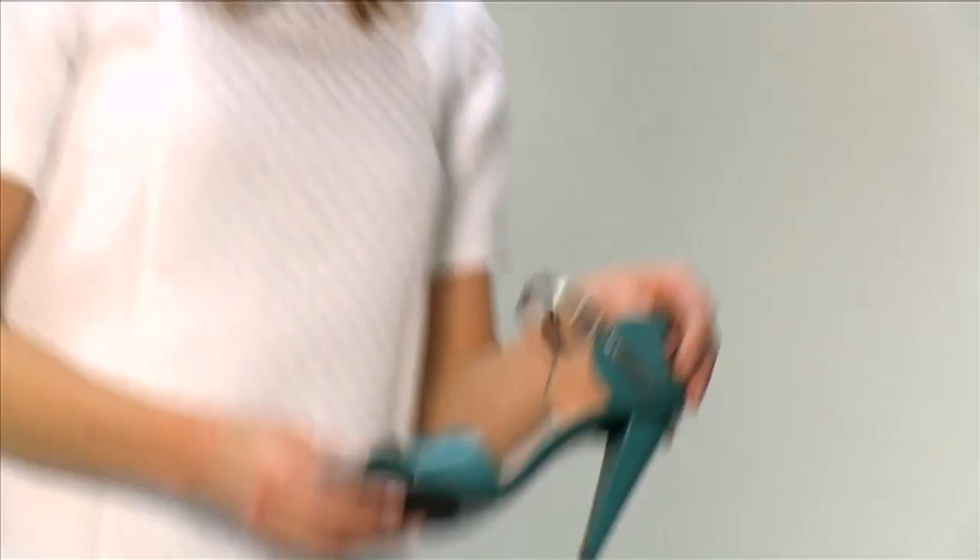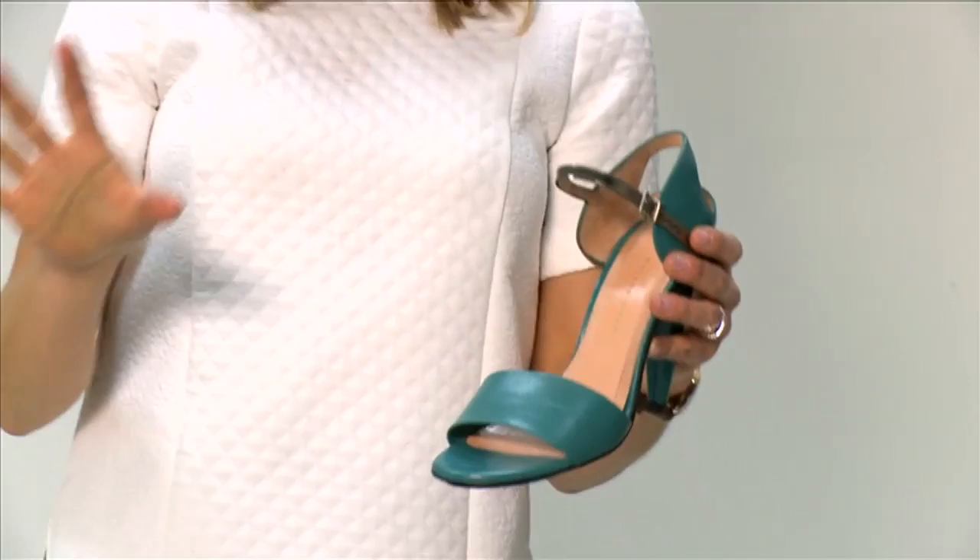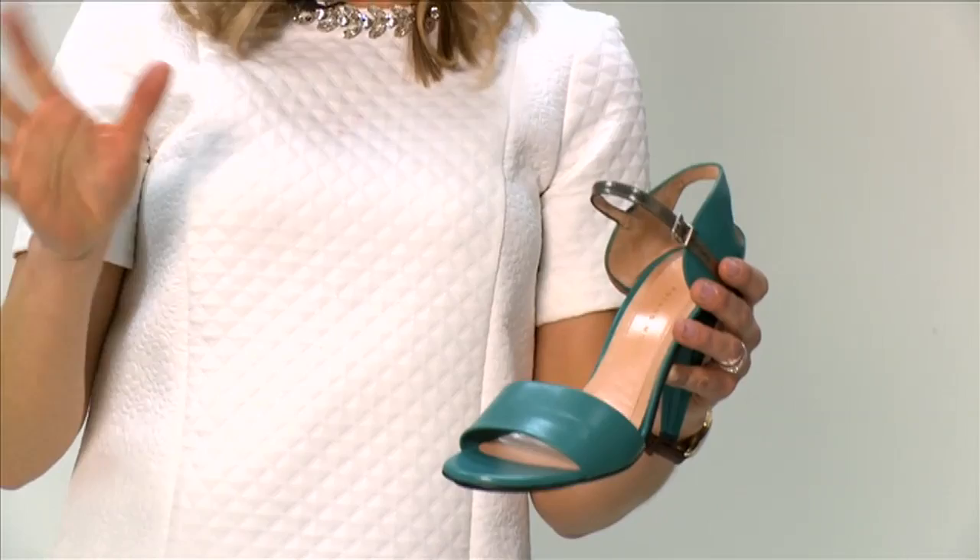There are lots of versions of two-strap sandals around, and these ones are Roland Mouret. These again have this bi-color — you've got a nice green strap here and a bronze strap here. You'll notice that these are not the sort of dental floss kind of sandal that used to have a little string here and then some stringy bits that go under your ankle. Those shoes are a nightmare — it's like trying to walk on a high-heeled tightrope with nothing to keep your feet in. All these two-strap sandals are actually very sensible and do strap your feet in, which is quite key when you're trying to walk.